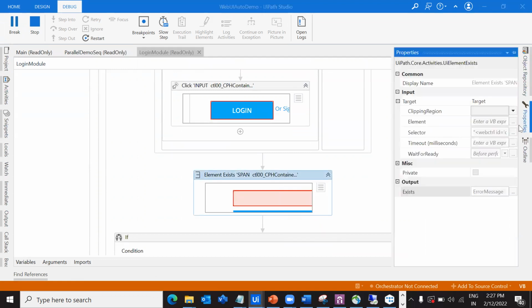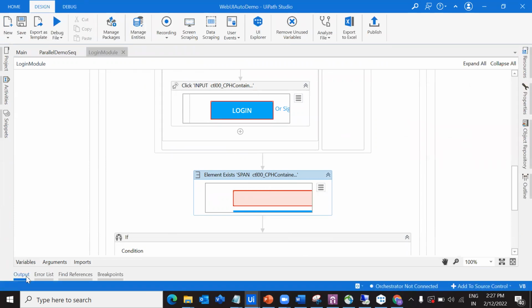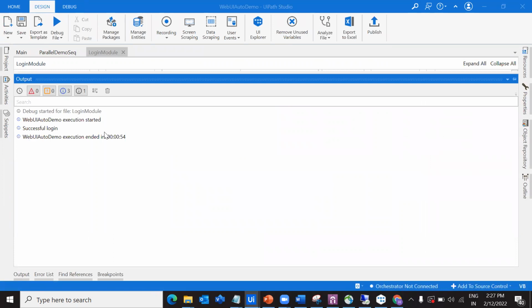From the previous example, from the previous video, you have to guess yourself why this is waiting this much time and what will be the default time, because we haven't provided any timeout here, right? So how much time is it going to wait? If you see, it's already more than 10 to 15 seconds, right? It's still waiting. And if you see, it has said successful login, but it has taken 54 seconds.